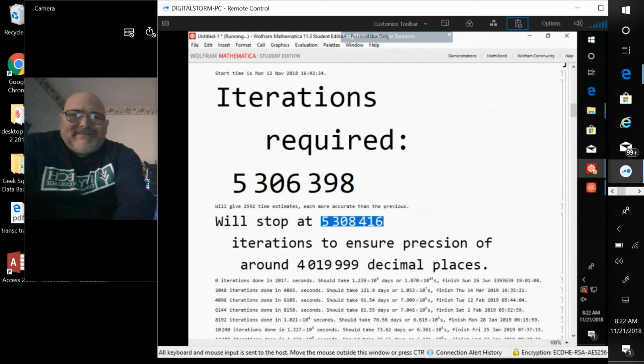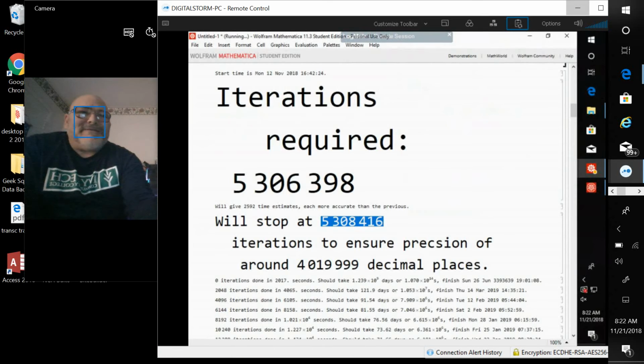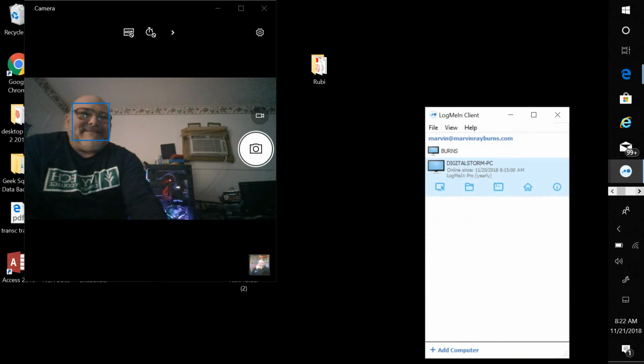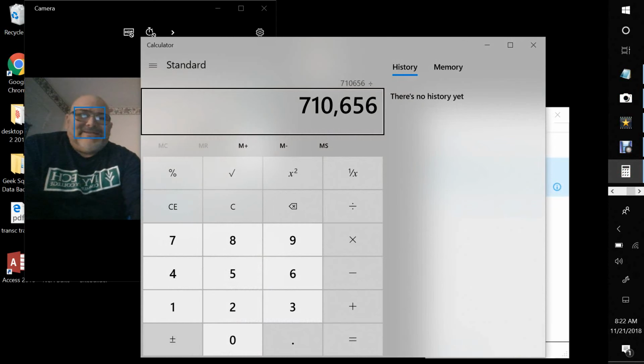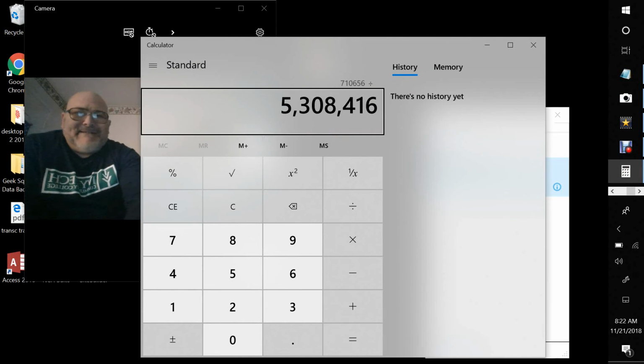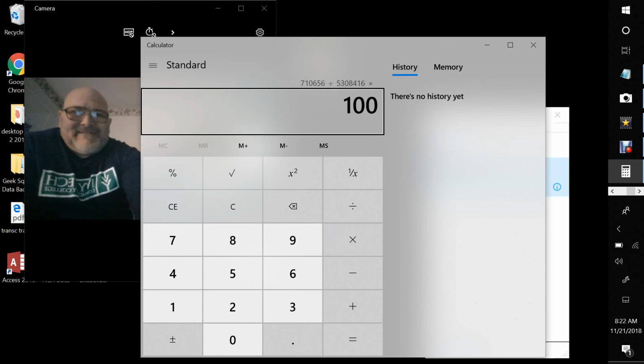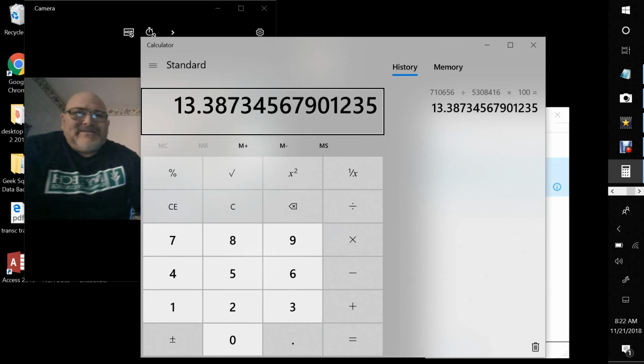So I'm going to copy that, go back to my calculator. Control V, I already put divided by, times 100%. So we're 13.38% done, or 13.4% of the way done.